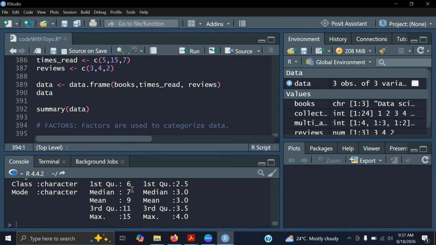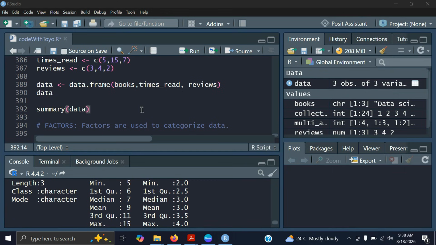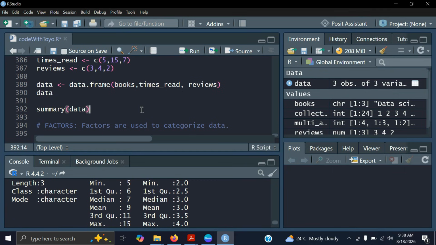In Python, you have to import pandas and do some things with pandas before you get to this point. But calling summary on data in R, it just goes straight and gives you the statistical summary it's supposed to give you. So let's look at other things we can see in R. Accessing items, we want to access items.